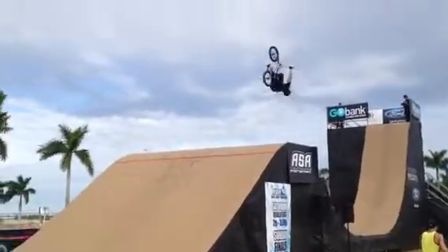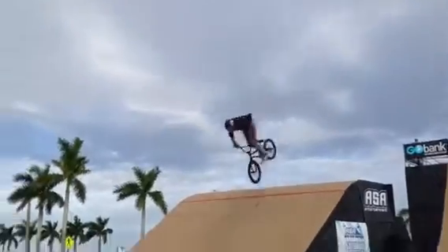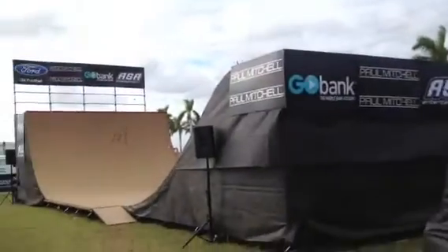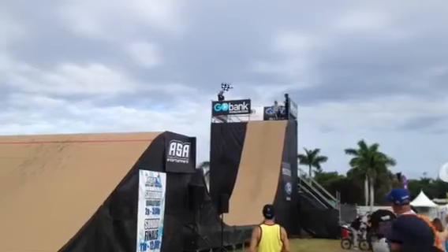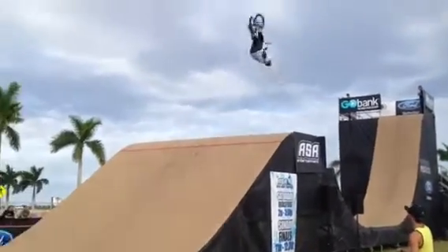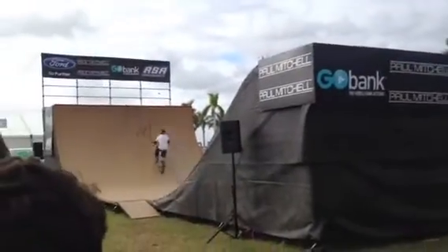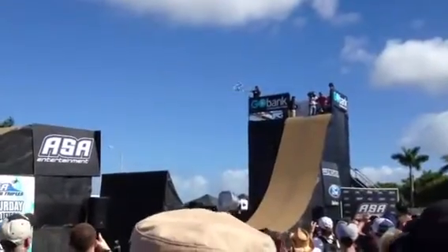Florida has consistently been a hotbed of BMX for years and years. Ryan Fox! Beautiful turn down backflip over the first hit. Backflip, tail whip. Great run — keep the rubber side down. And here is Ryan Nyquist! One-handed X-Up backflip. Getting a little truck driver in there. Ryan Nyquist is your first rider — Miami, make some noise!